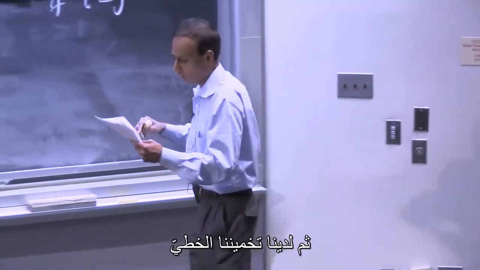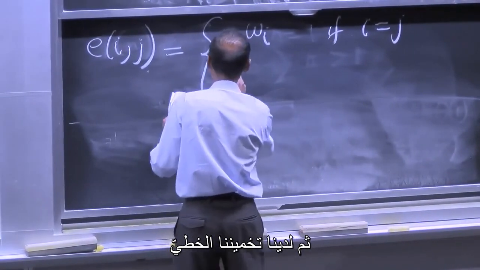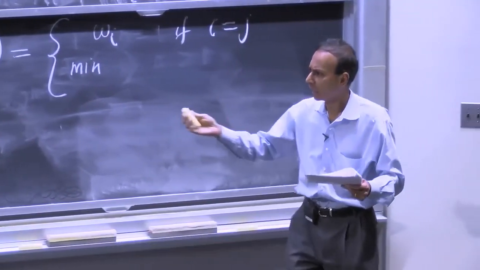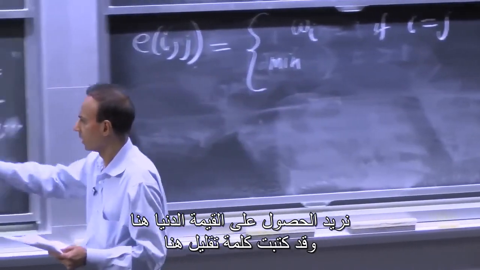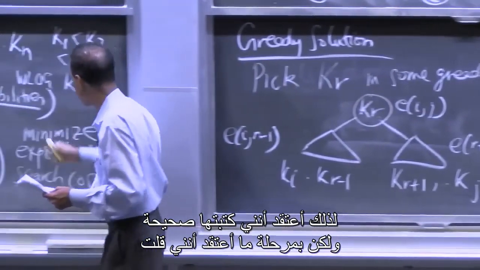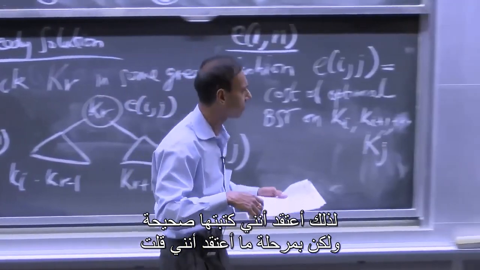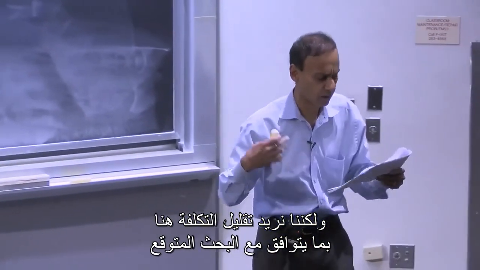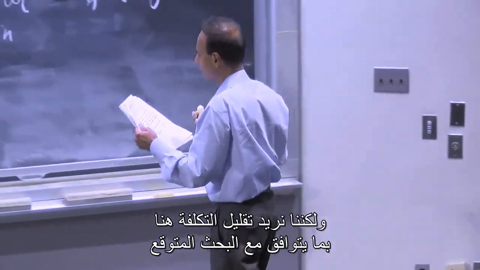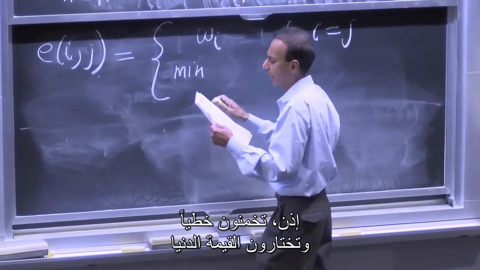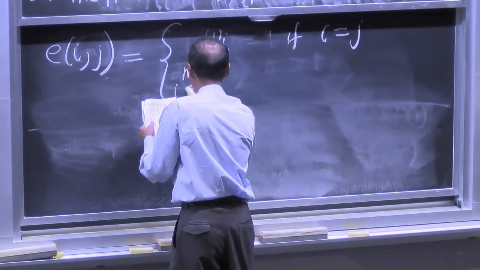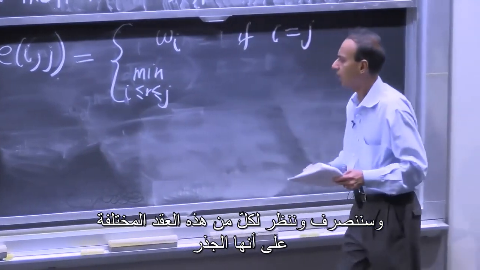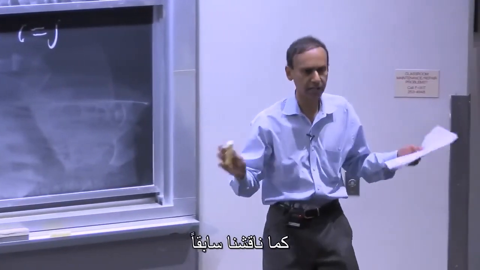Okay? So then we have our linear guessing. I might have said max at some point. We want to get the min here, and I had minimize here, so I think I wrote things down correct, but at some point I think I might have said we want to maximize cost, but we do want to minimize cost here corresponding to the expected search cost. So we're doing a linear guess, and we're doing a min, and we're going to go off and look at each of the different nodes as being the root, just like we discussed.